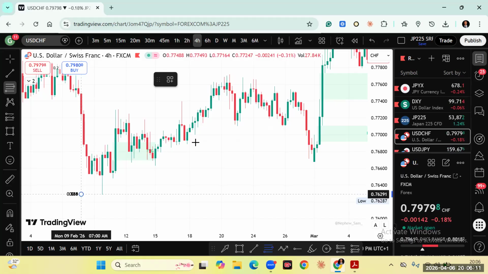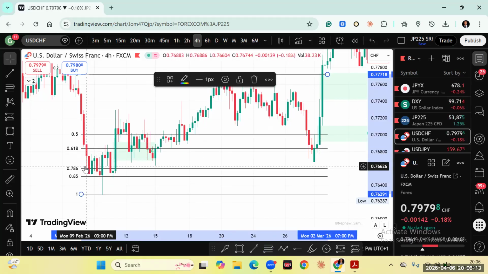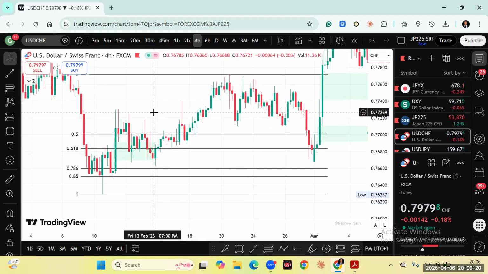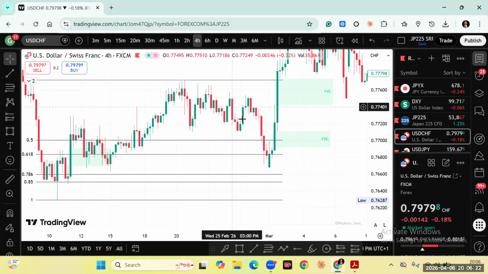Which liquidity grab. This was the high of the range. It first of all came here, picked order, later came here and picked order. So that's why I say UJ can do something like that. It can still clear liquidity and come back again and still pick order from discount zone. So don't be aiming higher.